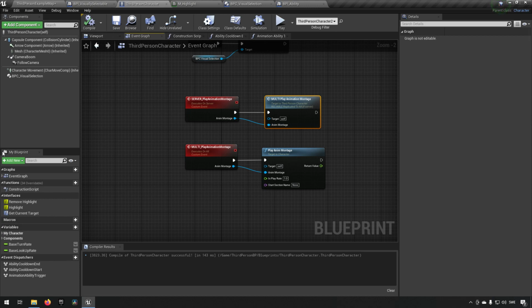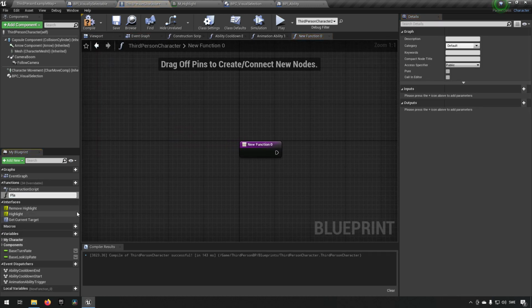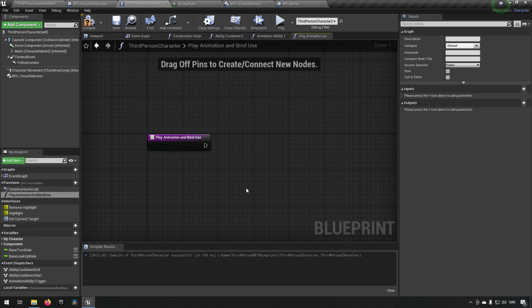But we are going to be needing one last function, and that is something that we will be calling play animation and bind use. We're going to be renaming that one so it's actually properly spelled. And this one is going to be a little bit advanced, because what we're going to be doing here is binding our event that we did earlier here called animation ability trigger.